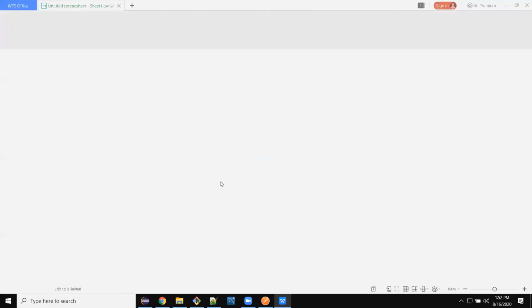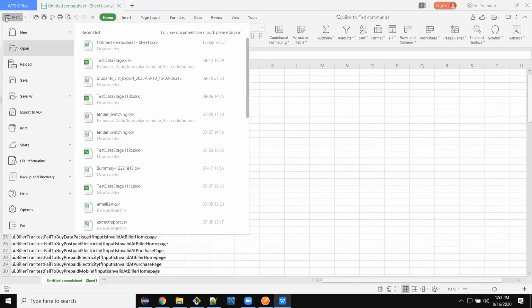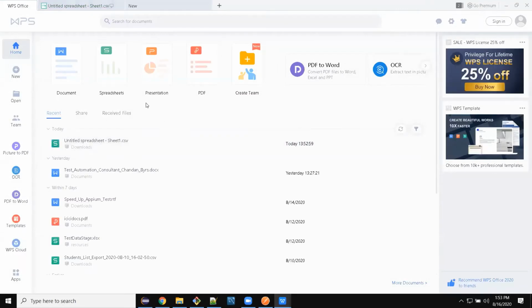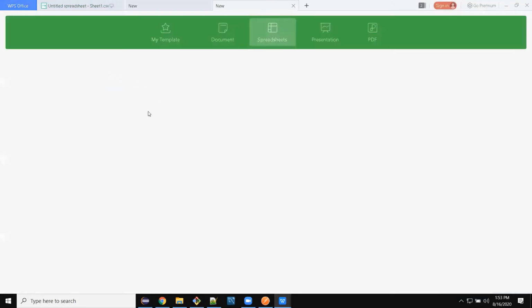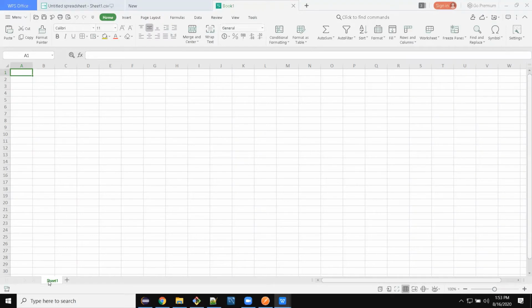Got it. So let's say I would create an empty spreadsheet. Yeah. So it mostly contains ID and value.